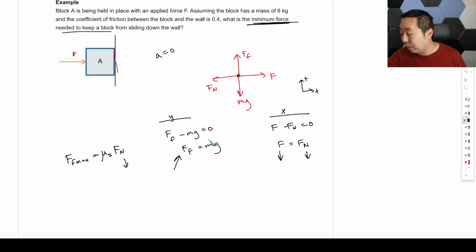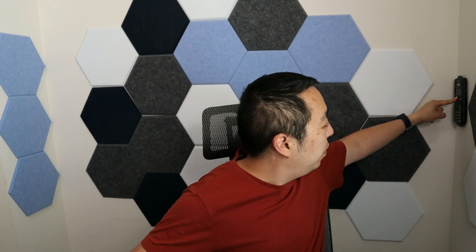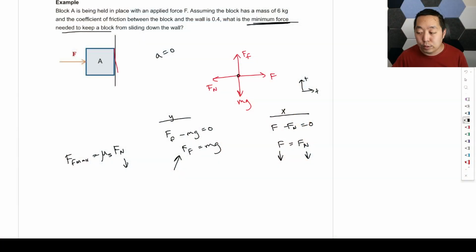So if you ever think about an example, let me just show you. I take my calculator, and I'm holding it against the wall. Let's put it over here so you can see it. I'm holding it against the wall here, right? I'm pushing against it. But if I don't push enough on it, if I push less and less and less, eventually it will slide down, okay? And so what's happening is we're reducing the normal force from the wall, right? The wall exerting less normal force, and that's reducing the maximum static friction, and eventually it goes below the mg amount, and then it will accelerate downward, right?